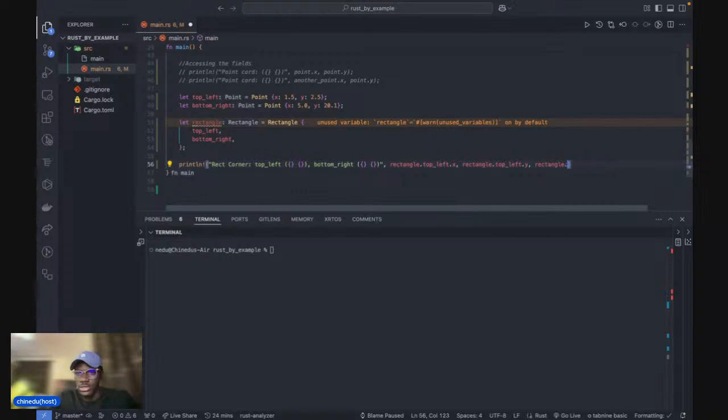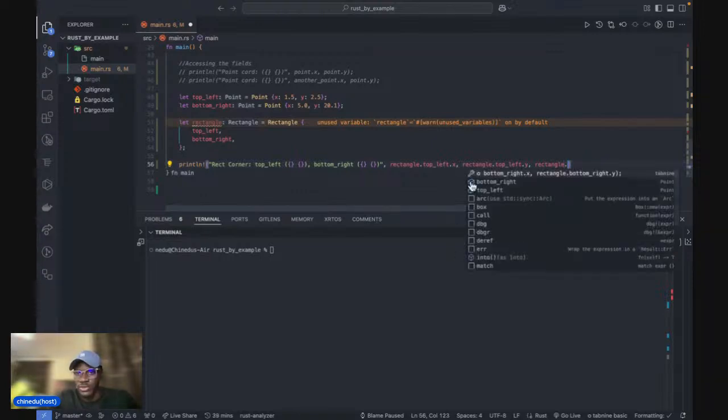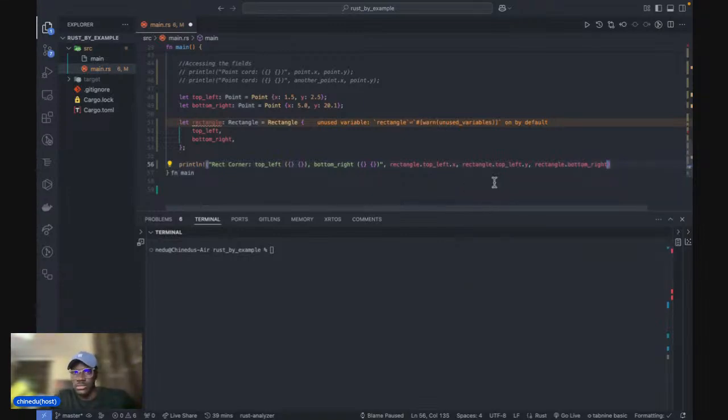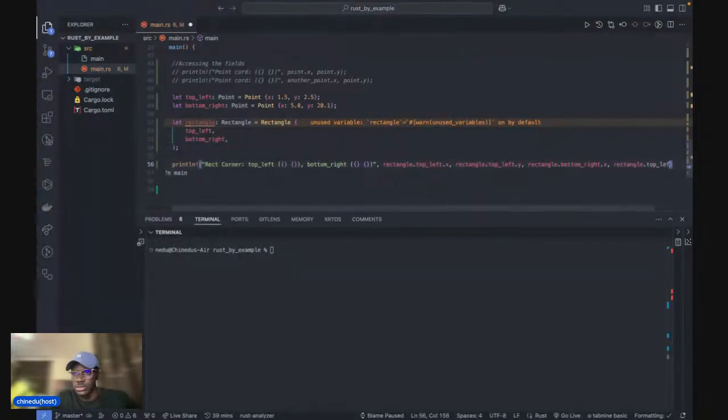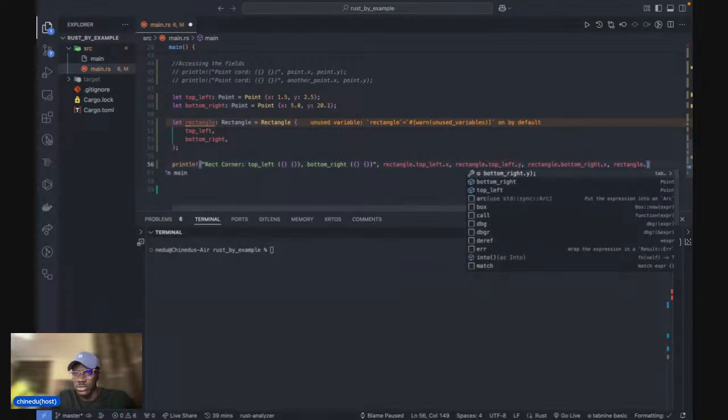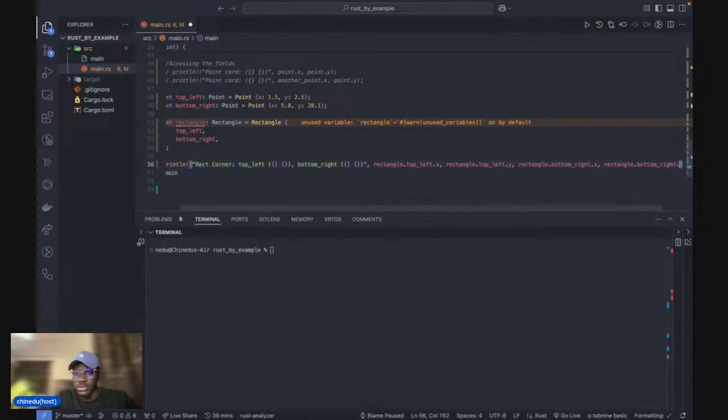Now delete. I know that in my rectangle I have the bottom right and the top left. I've attended to the top left, so next I'm going to the bottom right dot x axis, and then I'll do that again, then go to the bottom right dot y axis.